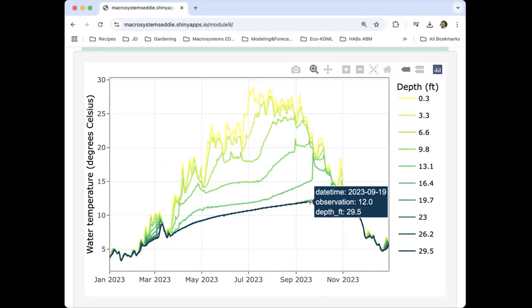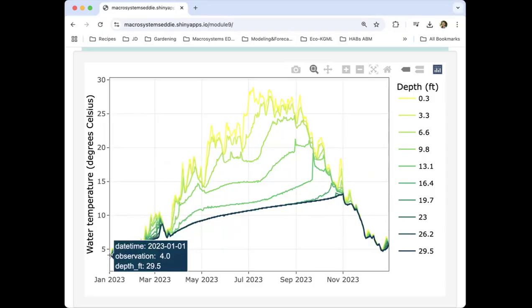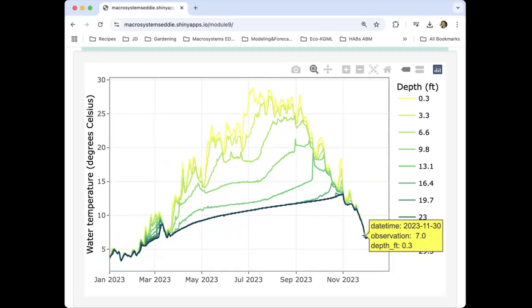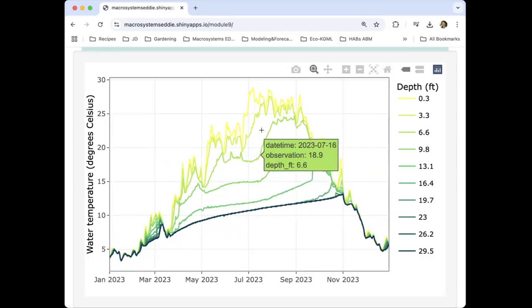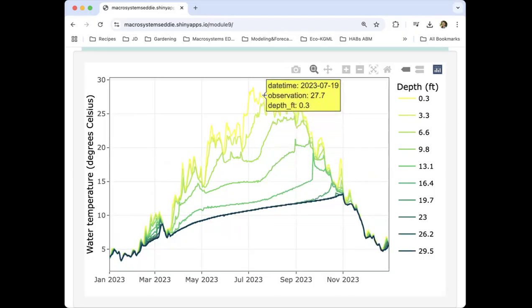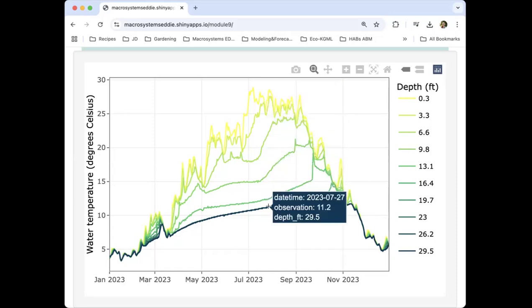When are water temperatures about the same from the top to the bottom of the reservoir? When during the year does this occur? Well, we can see that by looking at times when all of the lines are very close together in their values. So you might notice that in January, all of the lines occur very closely together, and all the water temperatures across all the depths are about the same. This also happens late in the fall. When are water temperatures across depth most different? Well, that occurs in the summer. The sun heats up the very warmest surface layers of the reservoir, while the cool bottom waters stay cool.